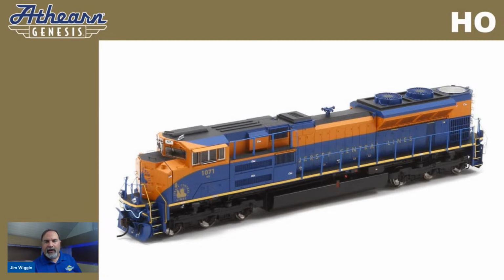Now, what you see here, this is the Norfolk Southern CNJ Heritage Unit 1071. This was from a previous release. We've done some updates on the SD70 Aces and M-2s, and we wanted to re-release these Heritage units with these new features. Now, of course, those features are mainly lighting features. You're going to have illuminated number boards as well as truck lights, and you're also going to have metal etched stair steps on the locomotives as well.